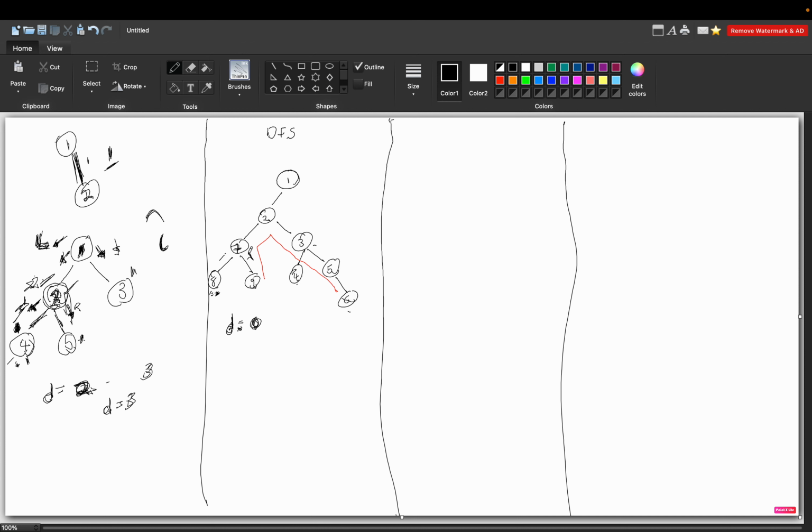But when we get 7, because we're using depth-first search, we want to return to the node that called it. But what we want to return, we don't want to return the maximum diameter. We want to return the highest between the left and the right. So the highest would be plus 1, because we count this node too. So this will return 1. That 1 is the highest at the left. This will return 1. That 1 is the highest at the right.